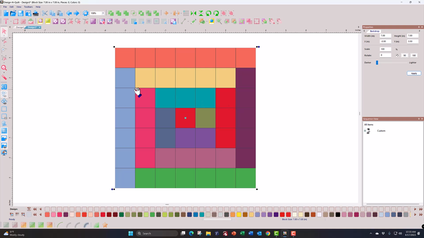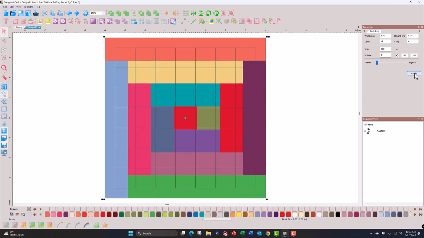And the other way I could have done it is instead of adjusting my width and my height, so let me just go back to the way it was. I'm going to put in an 8, and we're going to go to -4 and +4 and click Apply. This is the way we were before I adjusted the size of the blocks. What I could do is instead adjust the size of the backdrop.